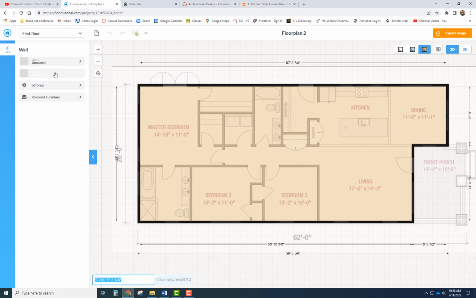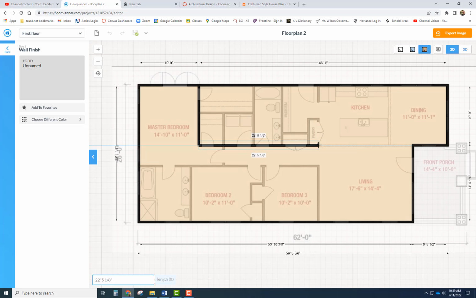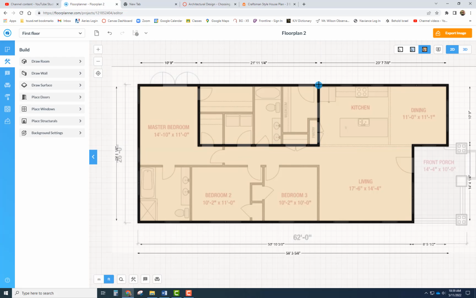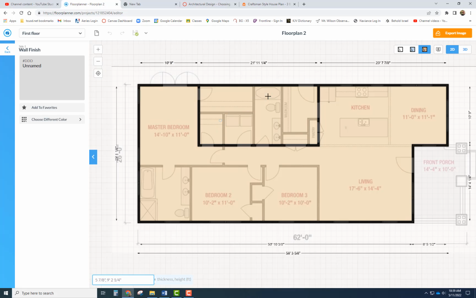Okay, so I'm going to go ahead and draw some more walls inside here. Once again, go from the middle. I'm going to go from the middle, click, and down here, make sure it's straight, click, all the way across these doorways to here, click, all the way to here, click inside that wall. There's that one. I'm going to draw again like this, and continue, joining my walls like this, through to here.